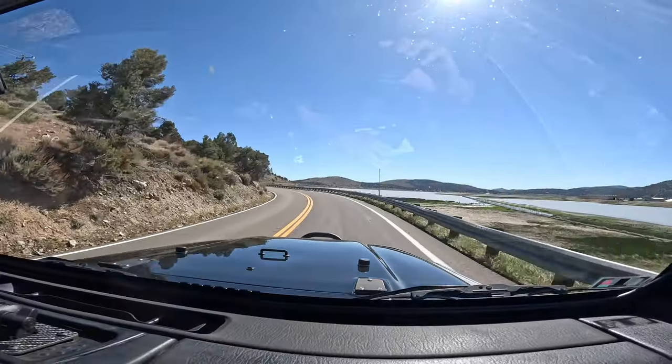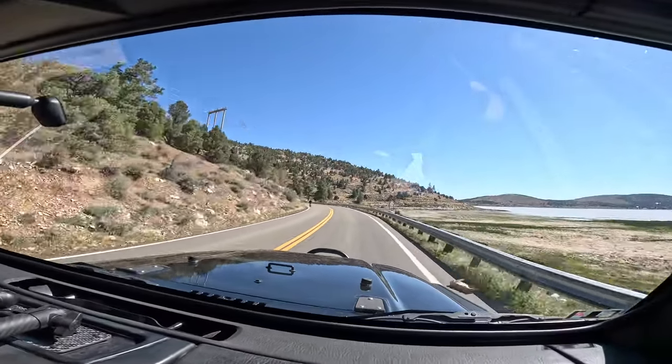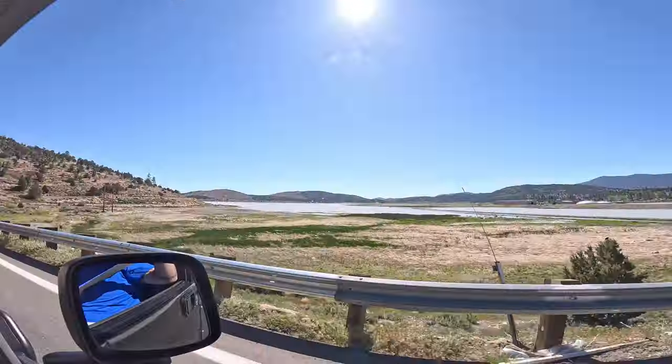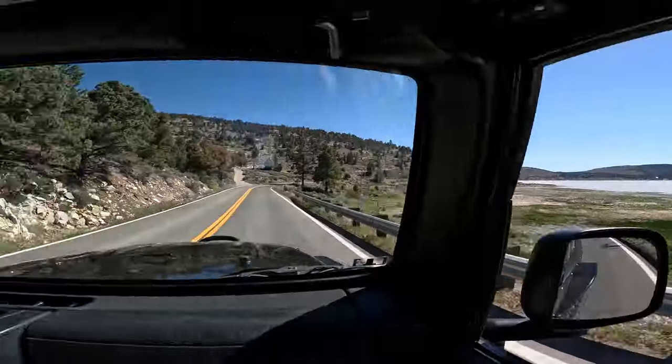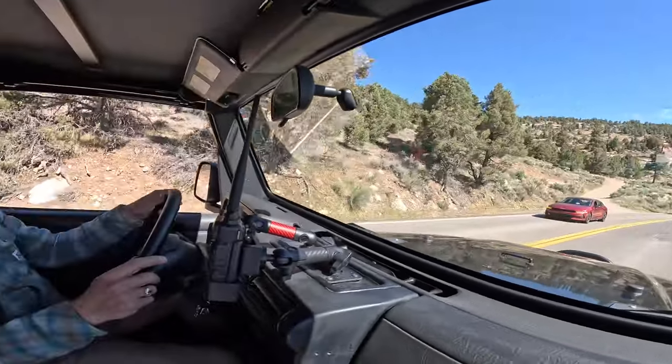What's up, everybody? We're about to go do a Gold Mountain Trail excursion and go through some pretty crazy obstacles. But yeah, here's Baldwin Lake to the right, and this is our little exit to go to Gold Mountain. And we're with my good buddy Matt. Say what's up, Matt. Hey, what's going on?